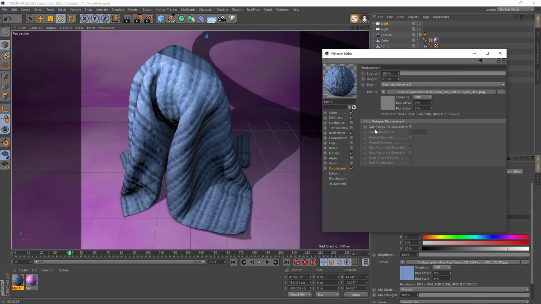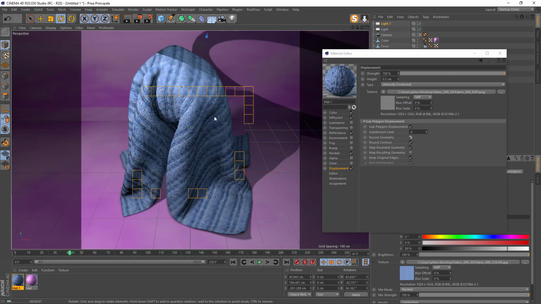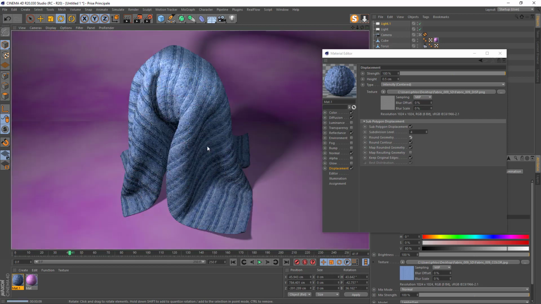So if we check, the cloth will be a little bit grainy, you see. It's more like a cloth. Okay, so we can keep it like that. It's okay. And that's all. I think we're ready for render. I will render it because it looks quite fast. It's fast because I don't use physical render and effect.